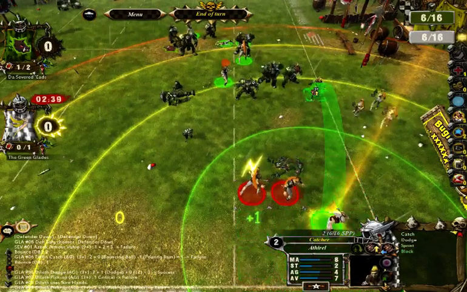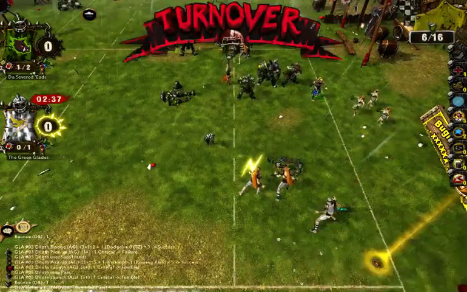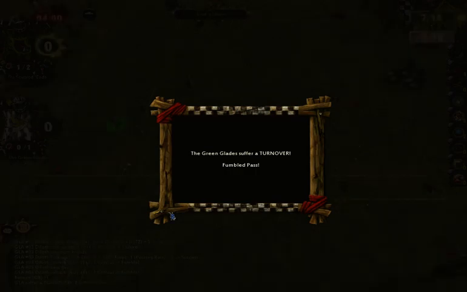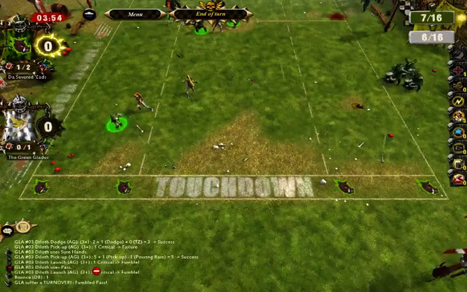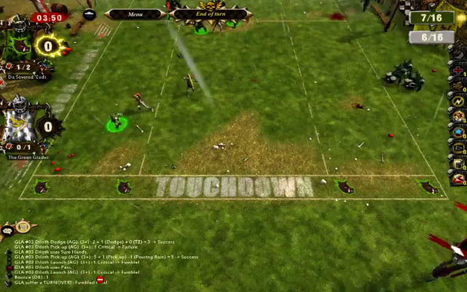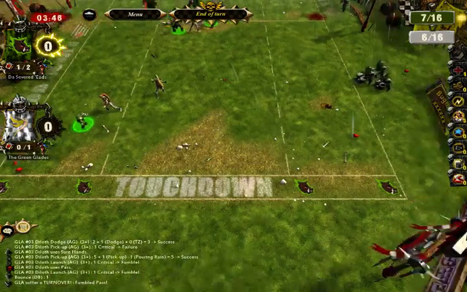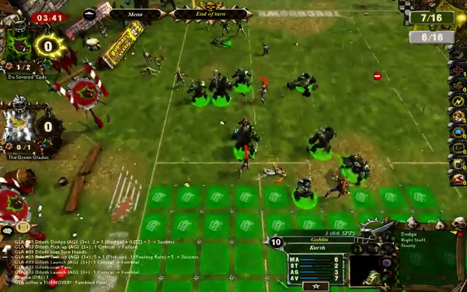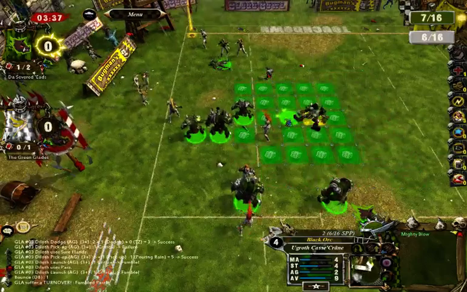So, we're going to turn around, having picked up the ball. And we will, what we call, screw up royally. You'll see here that they attempted to pass, which they rolled a 1, that's a fumble. They used the pass skill, so they get to re-roll that. They still rolled a 1, they fumbled, and the ball bounced free. Alright, so the orcs now have to try to recover possession somehow.